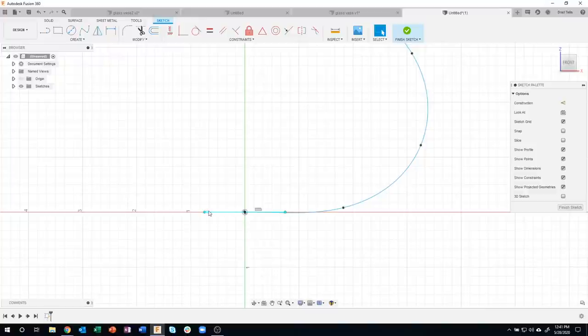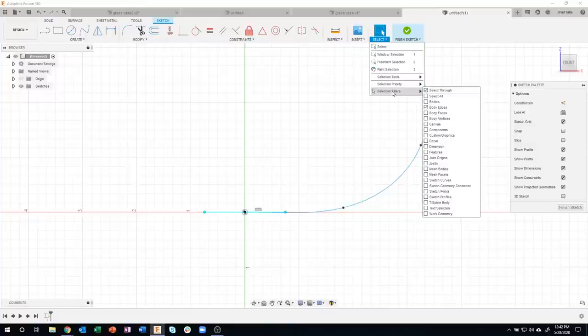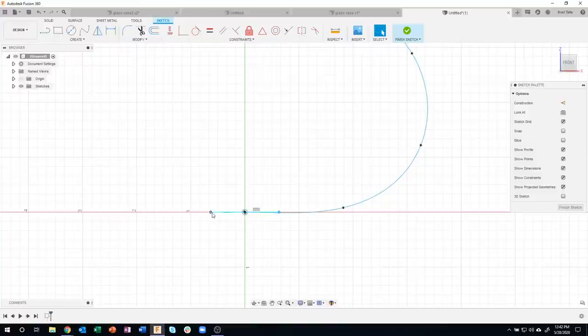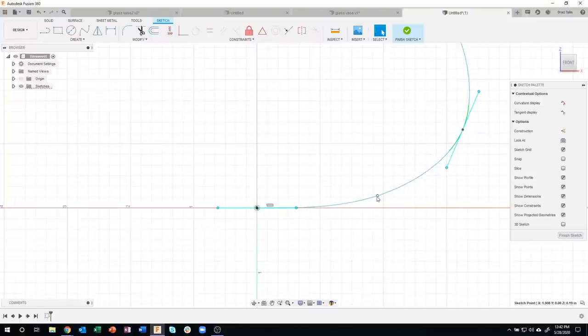and there it is. I just got burned by what I was going to tell you earlier. I'm trying to drag this handle and it's not letting me. Why is that? Well, it's because we changed our selection priority and it's only allowing me to select body edges. So I need to come back here, say select all. And now I can grab that and change the weight of it. So you'll notice on any of these, I can change the weight of this spline. Okay, so we're gonna make that one be horizontal. I might bring this guy up a little bit like so.